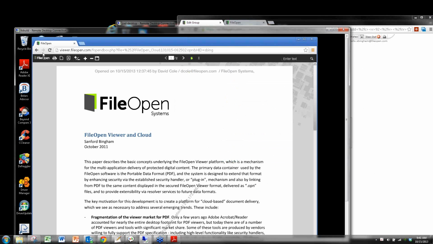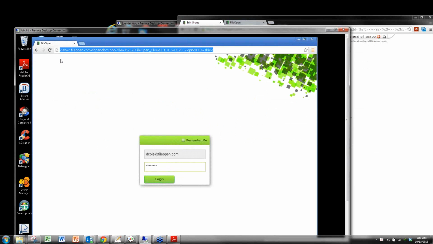And now if Dave tries to open that document again, we should see Dave be prompted because his machine is not registered. When we tell him who it is, we can't get back in. So Dave has been banished from the group.